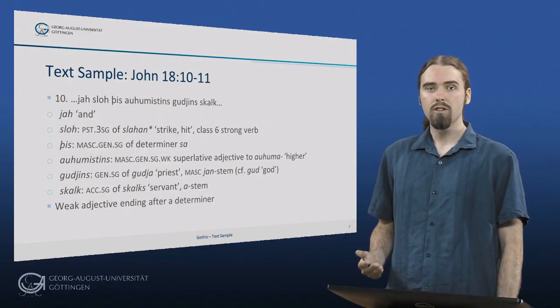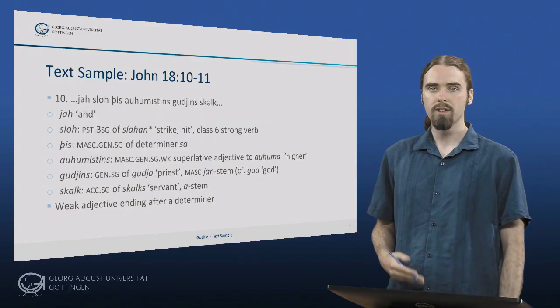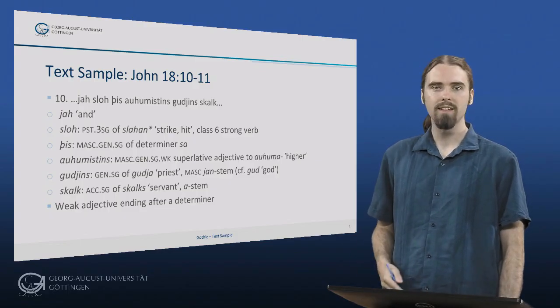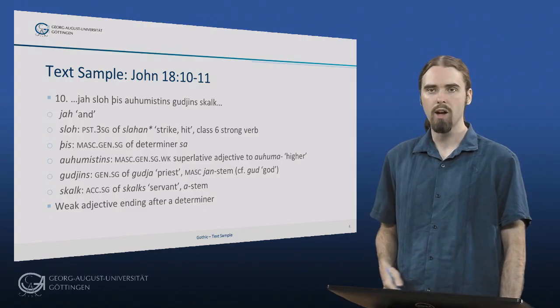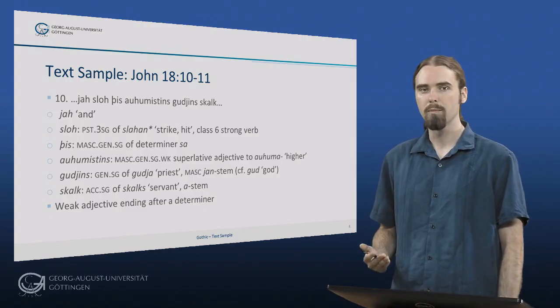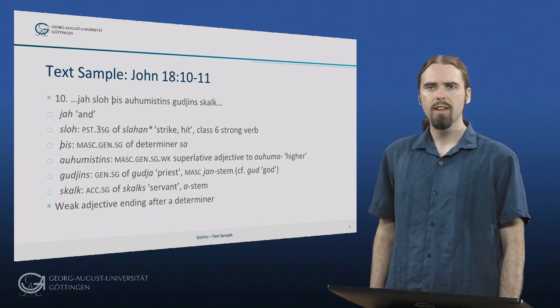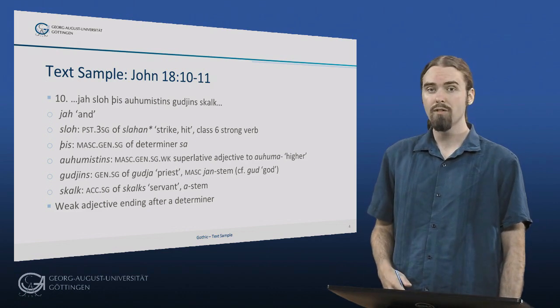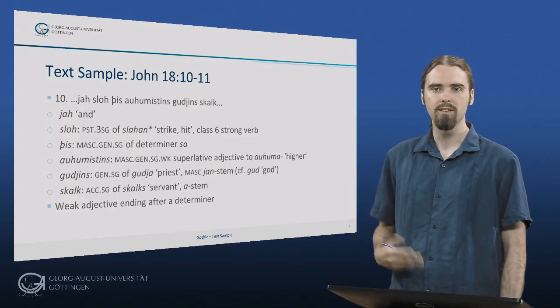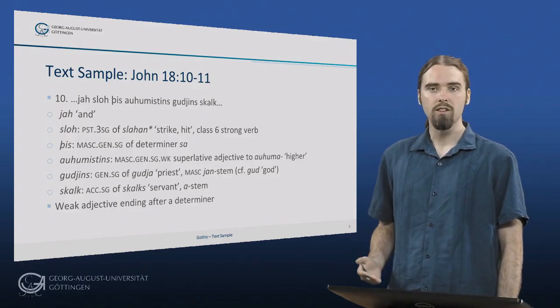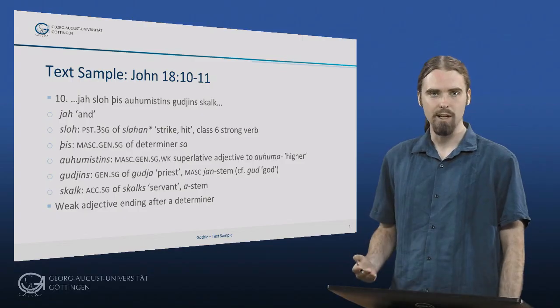The finite verb in this clause is sloch, the third singular past form of slachan, strike. The long O vowel in the past tense stem alternating with a short a in the non-past gives away the membership of this verb in strong class 6. It is worth noting that this verb in Gothic has analogically leveled the voiceless h throughout the various stem forms, where in West Germanic languages there has been a tendency to level the voiced consonant from Werner's law, as in German schlagen or English slay.